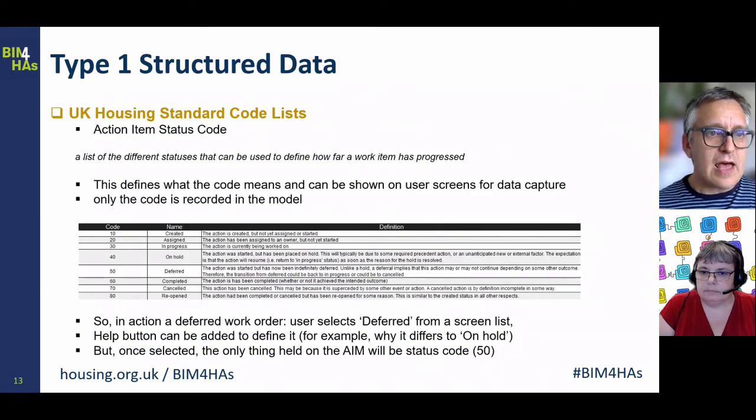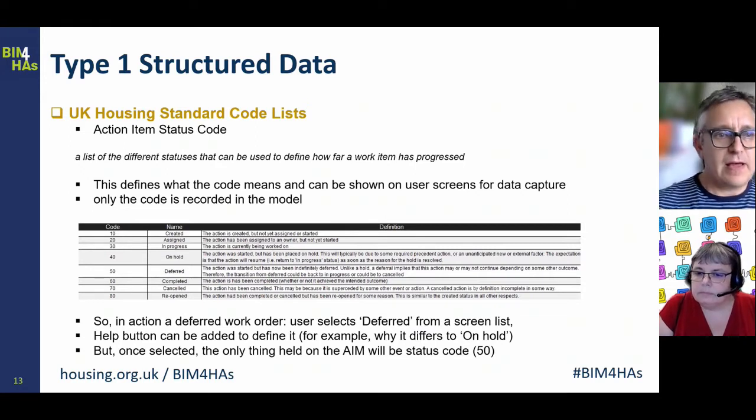That's an example of structured data. Here's another one, and this is something that was when it comes to works orders. So this is linking the activities associated with your property, and if you have a works order that is open or closed or canceled or completed or reopened, there's certain code numbers in the UK Housing Data Standard that can be used to describe that, and that makes it transferable, machine readable, interoperable, etc.